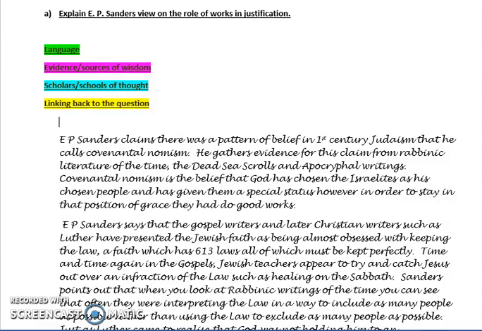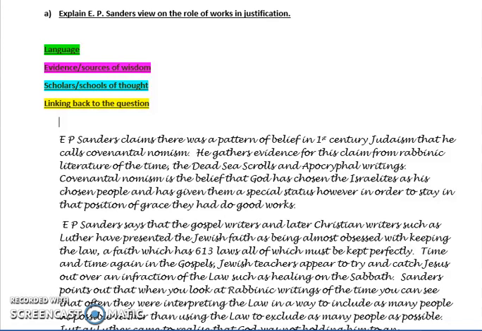So these are not perfect answers, but it's quite rare that a student comes up with a perfect answer under exam conditions. But the level of knowledge and the use of evidence and focus on the question and language should be enough to get you an A star. So, in this question, because I knew that I had a lot to write about E P Sanders, I haven't done an introduction, and that was the right decision, because I was typing constantly for 20 minutes and I had no time to spare. So I've gone straight into my writing on this answer.